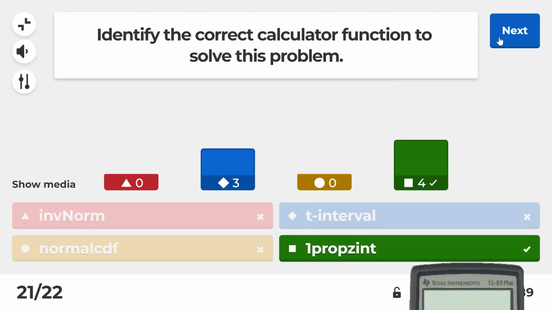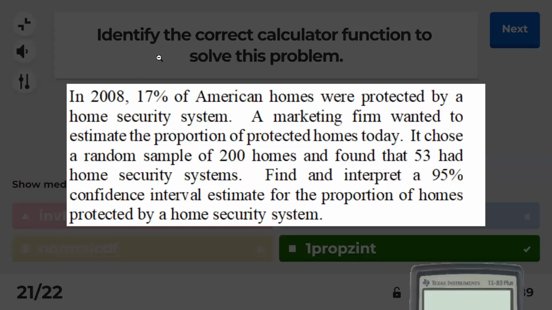All right, okay. So we knew it was an interval. Everyone who contributed an answer knew that this should be an interval problem because it says here, confidence interval. Good, so we knew this was either going to be T interval or one prop Z int. So the question is: is this problem about averages, in which case it would be T interval, or is this problem about proportions or percents, in which case this is one prop Z int. Those are the 2 key things we need to define here. Is this talking about confidence intervals? And then is it talking about proportions or means?